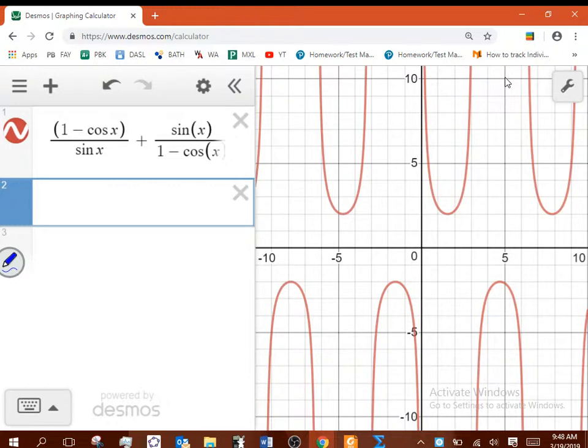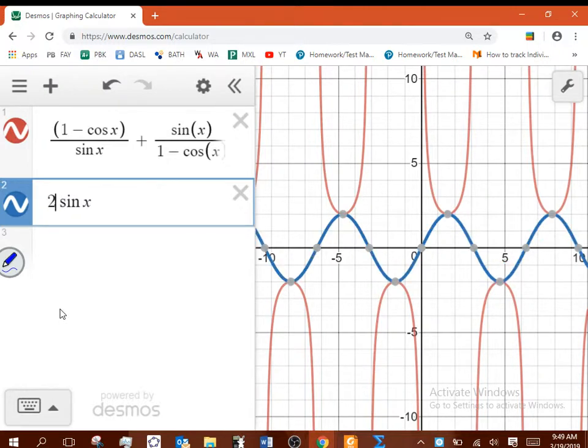That looks like the cosecant. Okay. It looks like the reciprocal of the sine. If I put the sine in, there's my sine. But we know that the sine and the cosecant should share maximums and minimums, right? So what does it look like I need to do to that blue one? I need to stretch that blue one, right? Okay, so I think what we're going to find out here, if I look at that value right there, that maximum is a 2, right? Or I guess it would be a minimum for the cosecant. But that's a 2. Okay. So 2 sine x there.